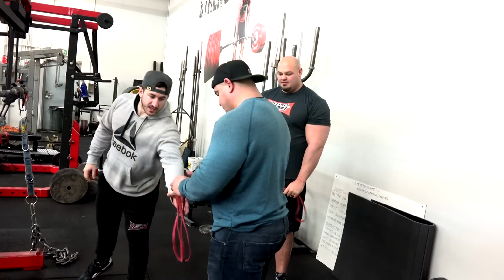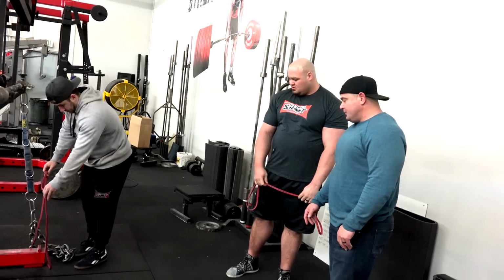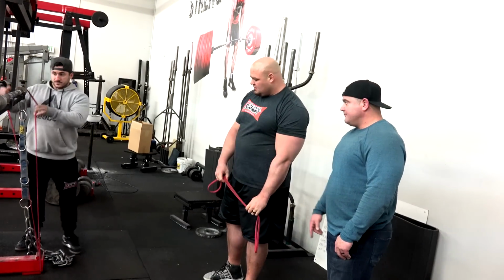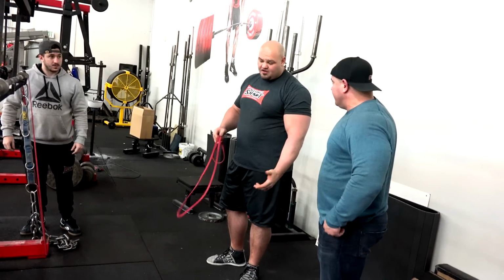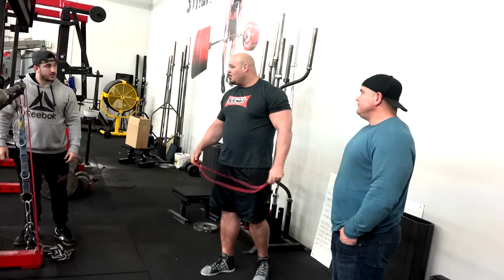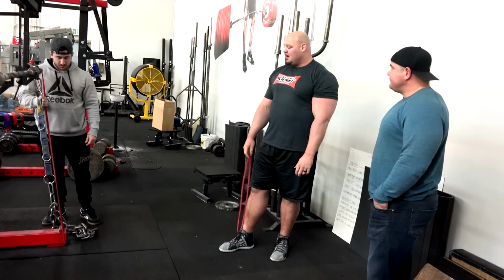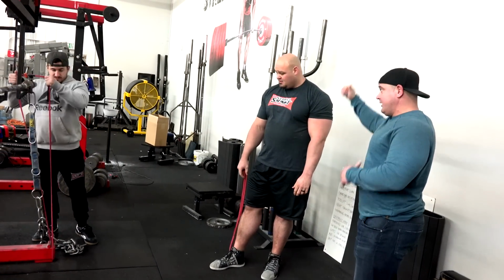Could you even do this? Would you go this way, or would you have it looped? Would it be more like that? Yep, that's fine. Yep, exactly. So whatever you can get it underneath. If you put it around a dumbbell, I would just choke it around the dumbbell and then put it up. Yeah. These are going to be pretty good as you go to press. Yeah. It's going to kick in hard.